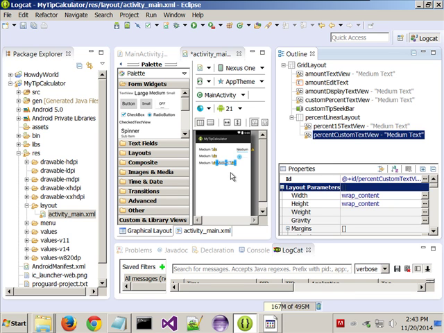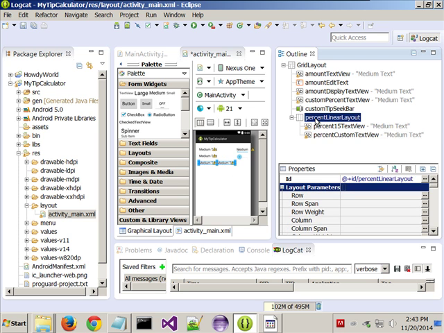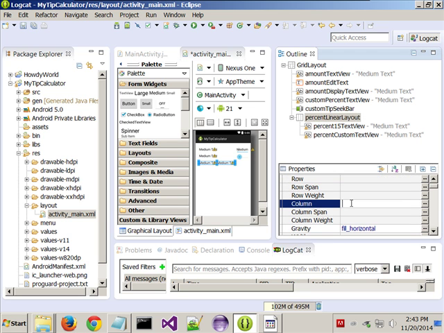Now it says place the %linear layout and its 2 nested text views in the second column of the grid layout by selecting the %. So in other words, select this, select the layout itself, and then go down to properties and find the column and make sure that it's set to 1 and hit enter. You go, it's not 1, it moved it way over. Don't worry about it.